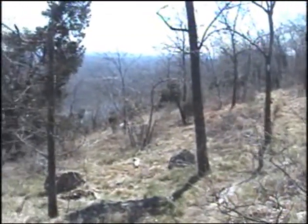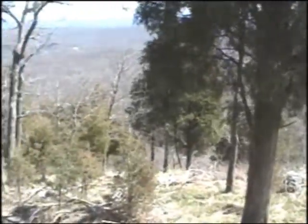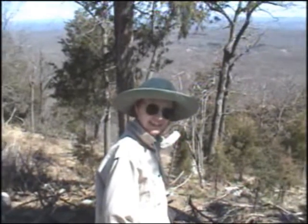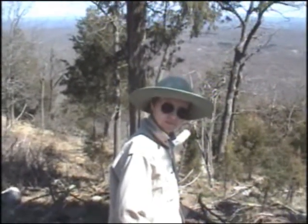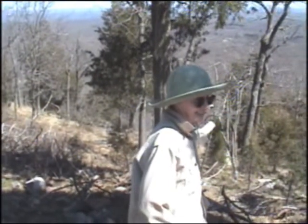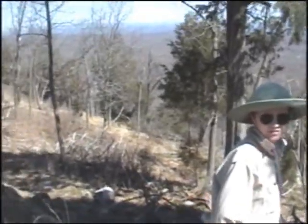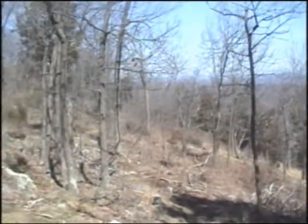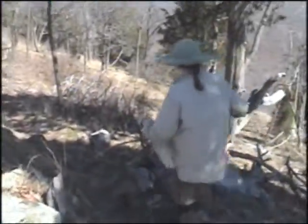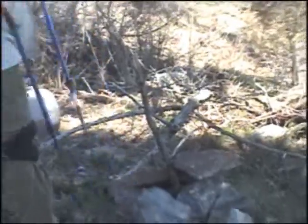And the last day, we should be able to finish the water gap now. Oh, maybe we can do a little more filming going down, because the beginning part of this was really pretty. It was a road, it had places where there were houses at one time, had daffodils. It was really nice, and then we went up on this ridge line, which looks like a lot of other ridge lines. And it's just pretty though, you know, it's just hard walking on the feet. So we're headed back. This is Dave's monument here for turning around.